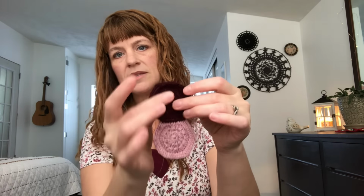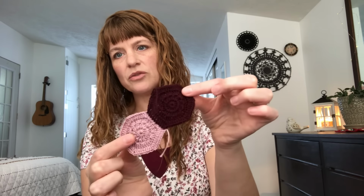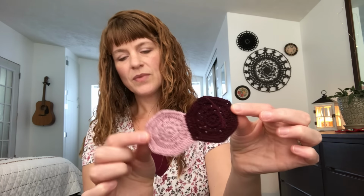And I've just started another one. So this is my center color. And this is going to be my second round color. So I need to do 5 more of those. And then my final color, although I have just 25 grams of this, so I hope that I'll have enough. But this is some yarn that I dyed myself. And that will be the final color for this floral motif.